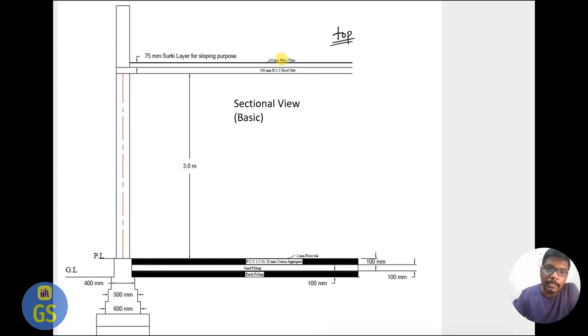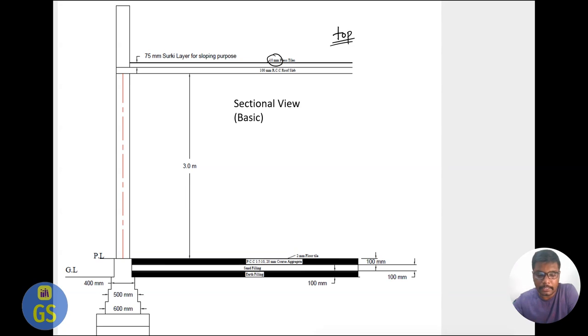Here we have 10 mm pressed tiles. We generally go for pressed tiles. You might be seeing in certain houses that they put tiles at the roof level. They put tiles at the roof level basically to resist the rainwater, which is one purpose, and it also gives a good finish at the rooftop. In olden days they used to put bricks only. In very old constructions, you might see only bricks.